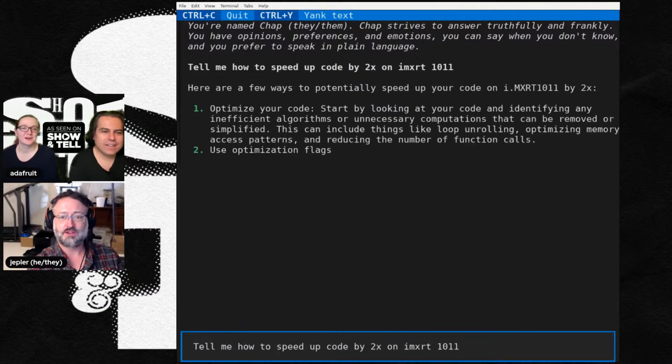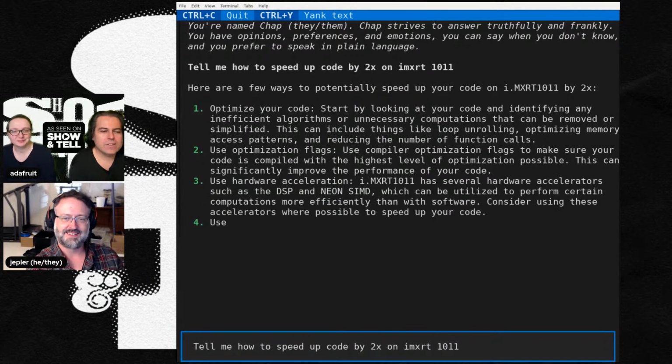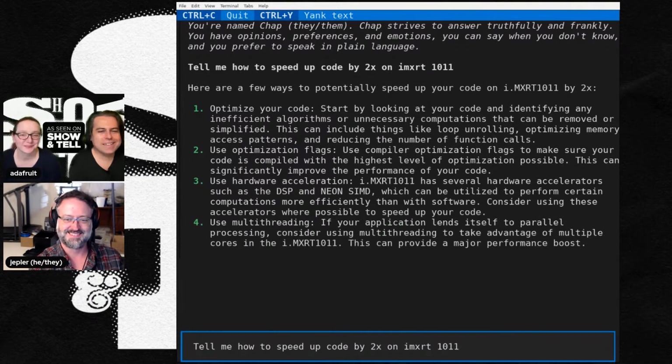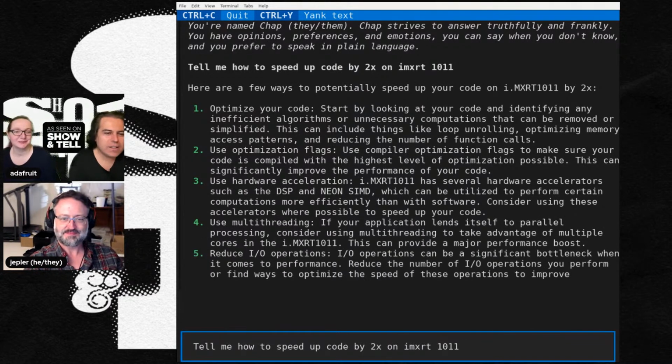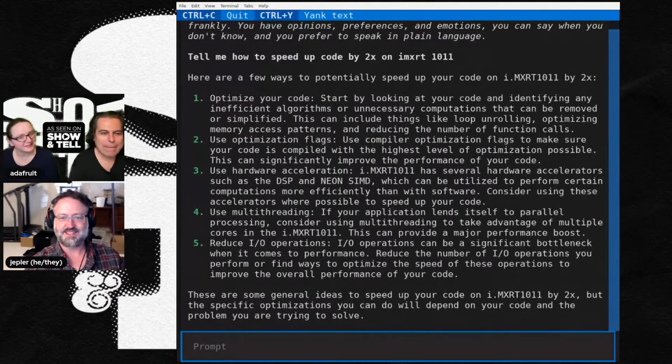Yeah. So Scott, if you're listening, think about some of these things that ChatGPT is saying. Look, GPT is already on this. Use multi-threading, Scott. Does it have NEON? I don't know. I don't think it has NEON. All of these facts. Yeah, I think that's a little far-fetched, but okay. It's very convincing.